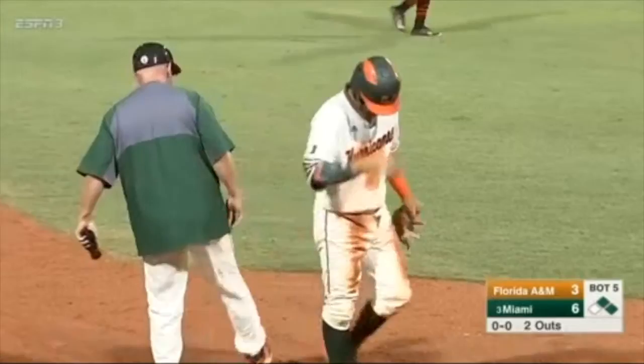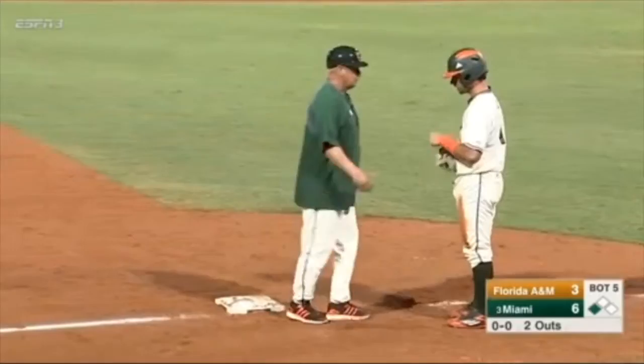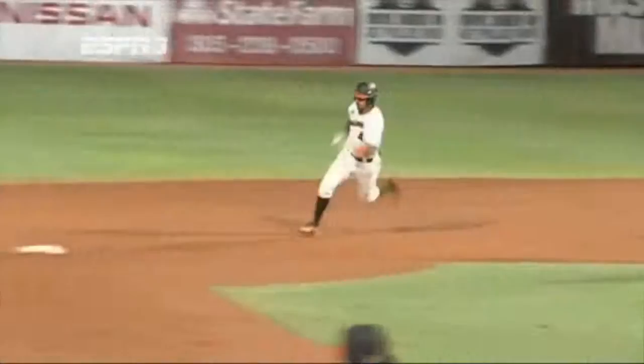Does a nice job of fouling them off, and then he gets a fastball right over the plate. Does a nice job just driving it right back up the middle. And Ruiz, who is not known for his power, he's got great gap power, really nice straightaway hitter there. You see it. This pitch right over the plate, perfect piece of hitting right there, drives it right back up the middle, and that ball just jumps all over the center fielder. Looks like he might have been able to make that play at the end, but loses it, and Ruiz hustling all the way with a big two-out triple.